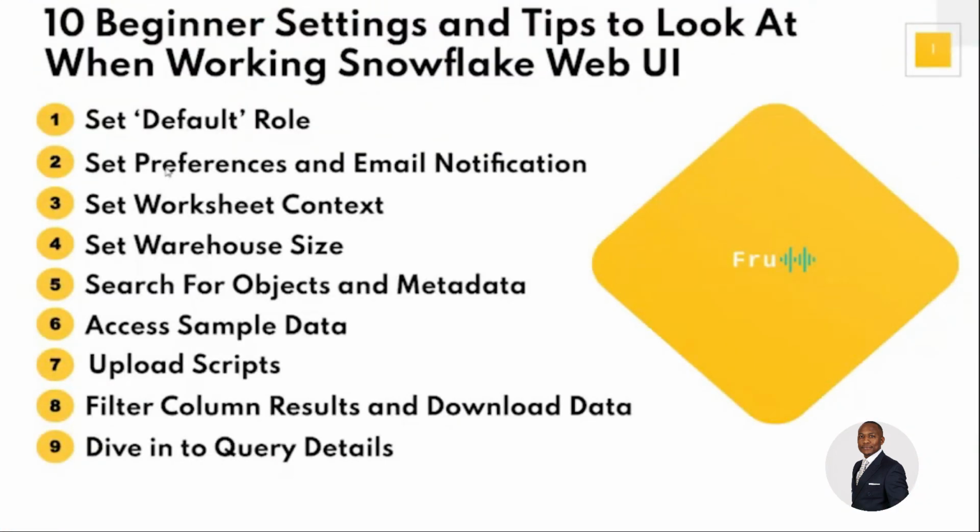Point number 10 we're going to look at is the ability for you to get help within Snowflake. What we've seen here is a lot of functionality. We've gone down the list of looking at setting up default roles. We've seen how to set up preferences. We've seen how to set up context within the worksheet. And we've also seen how to resize your virtual warehouse to make sure it's meeting your SLAs and you're not overpaying if you don't have to.